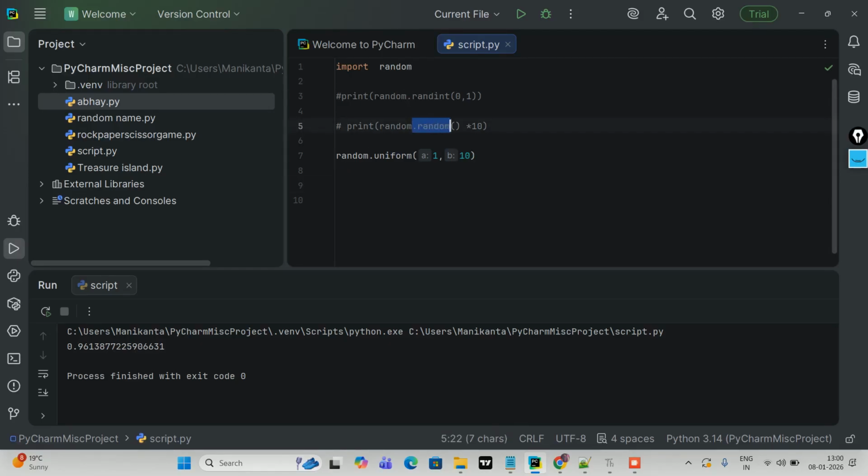It will generate the floating point number between 0 and 1 by default, but 1 will not be included, that's the second one. And randint will generate an integer from 0 to 1, or whatever numbers you give here, but I have given 0 to 1 here. It will generate a number from 0 to 1, but 0 and 1 both are included. You got the point? Now I am going to give print here.